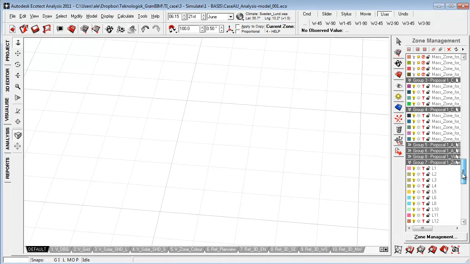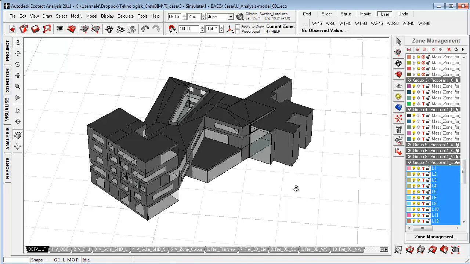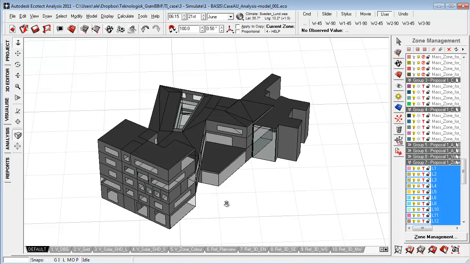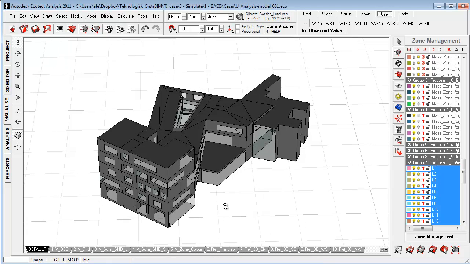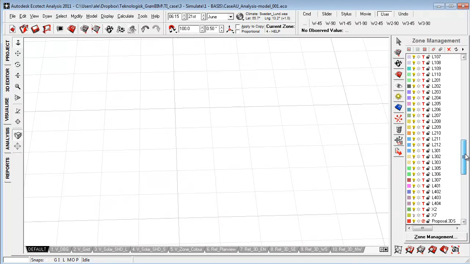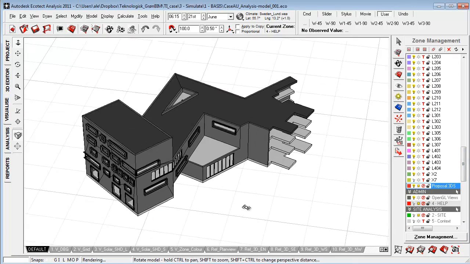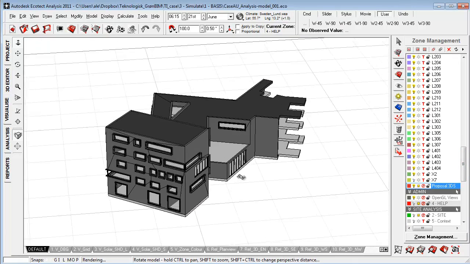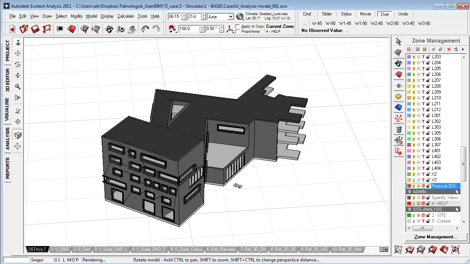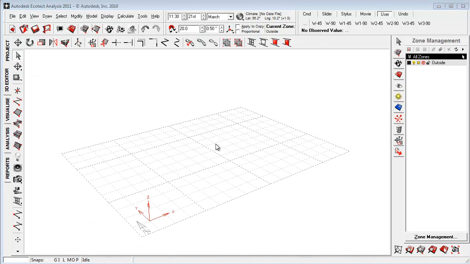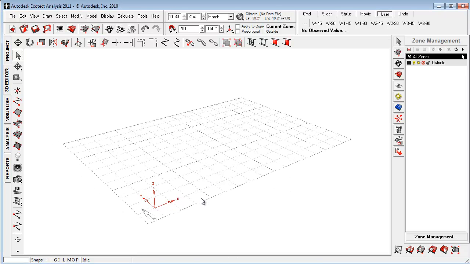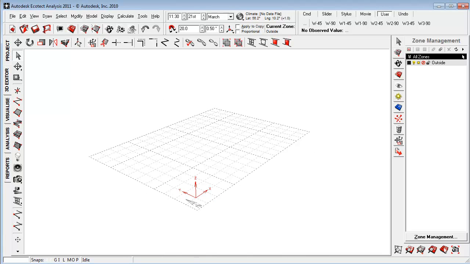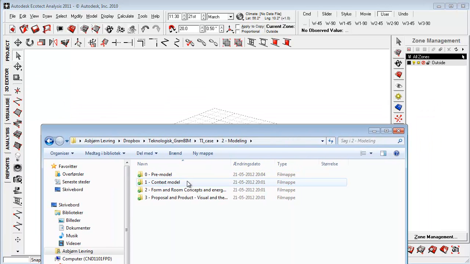But when you move on in the simulation process, you might want to begin looking at things like thermal simulations inside EcoTect, and that's where you can use GPXML to import a zone model into EcoTect. And then I'm often using an overlay model that I can overlay with more visual geometry that I can bring in from 3ds Max Design, from Revit, taking it into 3ds Max Design and then exporting it as a 3ds file. So I just opened an empty EcoTect file here, and I want to show how we can import context as DXF from Revit or another application as 3D CAD geometry.